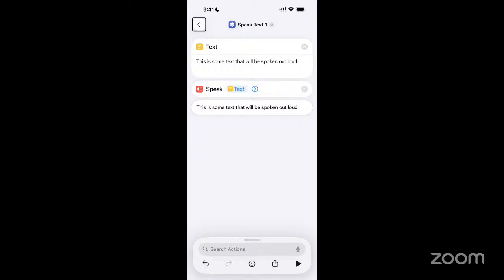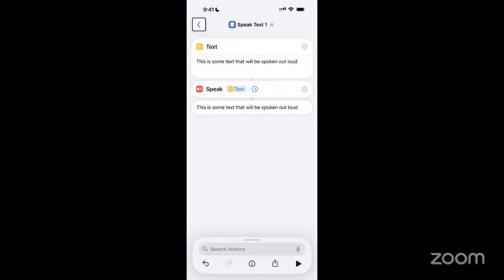So we basically saw how we can go through and see the different shortcuts actions. We've added 2 actions. This is a very basic shortcut. You can go and make as complex a shortcut as you want or as simple as you want. And in fact, you could have just done speak text and then entered the text to be spoken in the one action. I was just basically showing how you could use multiple actions to do something. Now, here's the other question.